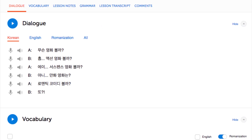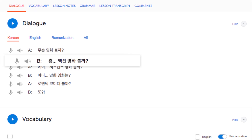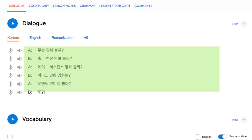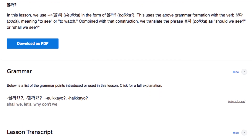With the dialogue study tool, you get the text, the translation, the audio, and if applicable, the romanization, so you can read and listen to each line individually. To practice your reading, reread and review each line until you master it, then move on to the next line. Number three: read along with the lesson transcript. You also get transcripts with every lesson — word-for-word scripts of everything said in the lesson, completely free to access. Number four: download the PDF notes and transcripts. Save the lesson notes and transcripts as PDFs to your device and keep them forever. You can also print the PDFs out to keep as physical reading material.